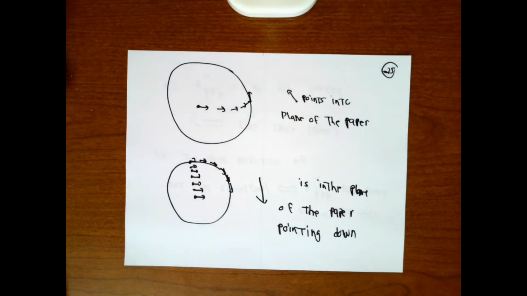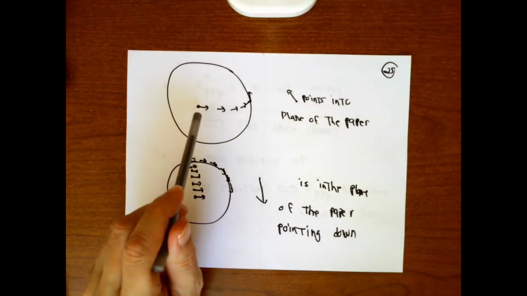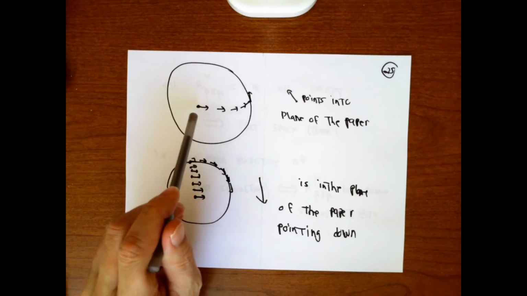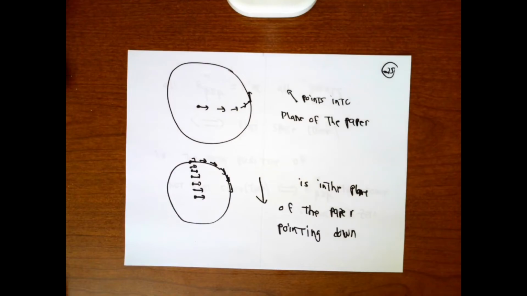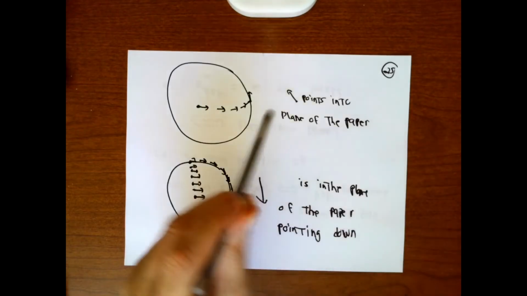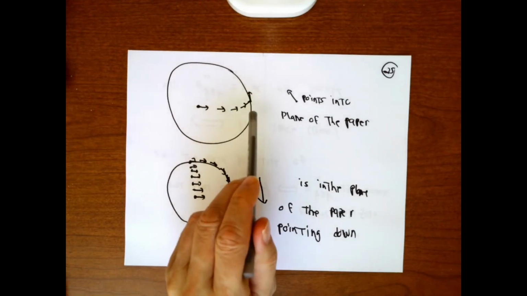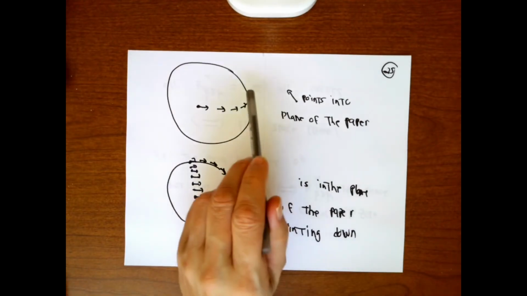For example, I could imagine being on the surface of a sphere that is so large that when I look around, it looks flat to me. If I fooled myself into thinking like a flat earther, I could start at some point on the equator with some little arrow, and I would travel with my little arrow along the surface, never letting it change direction, at least as far as I can see on my little local flat patch of land. And when I get to the eastmost point, my vector is going to be pointing into the plane of the paper.